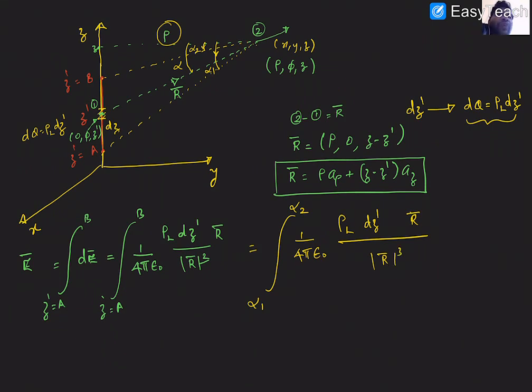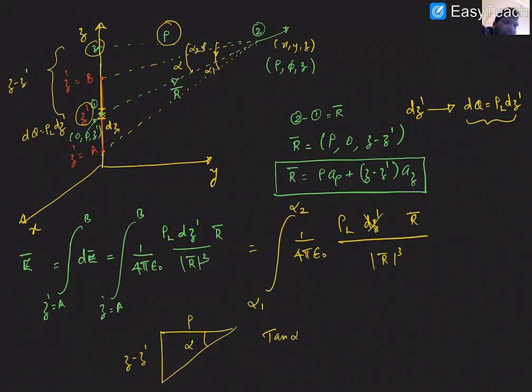But you see, we have dz dash here. Since we are changing in terms of alpha 1 and alpha 2, we have to find what is the proper differential instead of z dash. Now we are going to replace this, okay. What we are doing now, we will see this length is nothing but, you see, this point is z and this point is z dash, so it is nothing but z minus z dash.